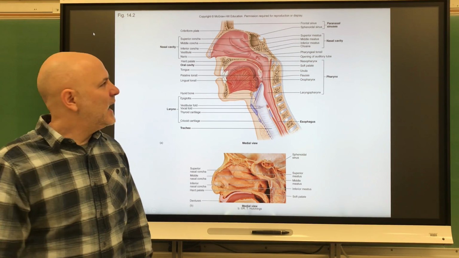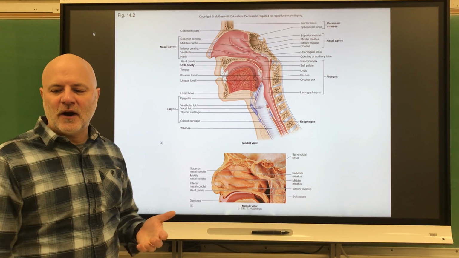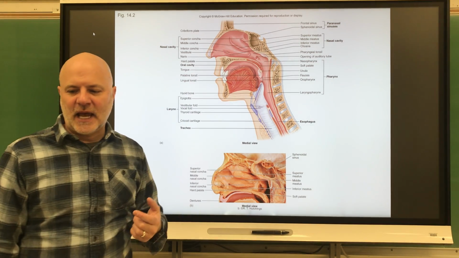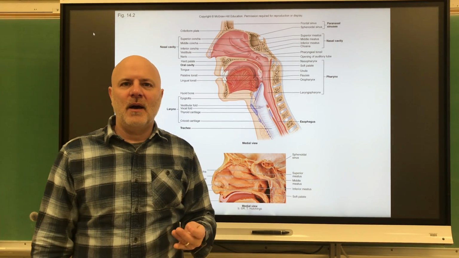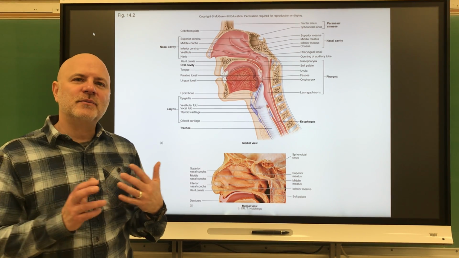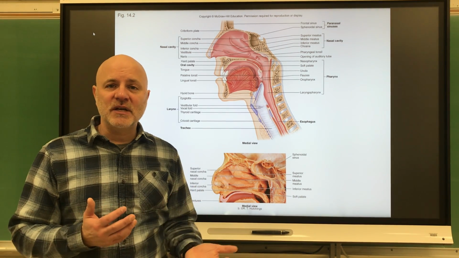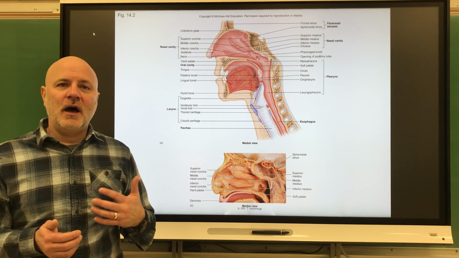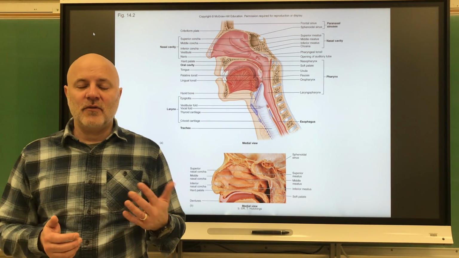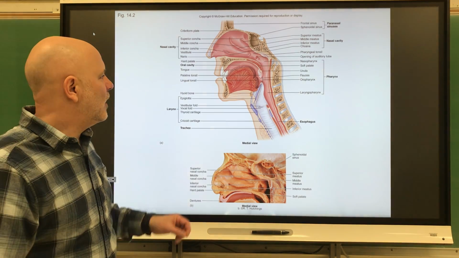All right? Next are the paranasal sinuses, and you can only see a couple of those. So those paranasal sinuses are air-filled cavities in the cranial bones. They will connect and they drain into the nasal cavity. They are also lined by pseudostratified ciliated columnar epithelial cells, right? So those mucous membranes are going to have the same functions as I mentioned with the nasal cavity. Another function that these sinuses have is that they reduce the weight of the skull, and they also give voice some resonance, all right? So next is the pharynx.